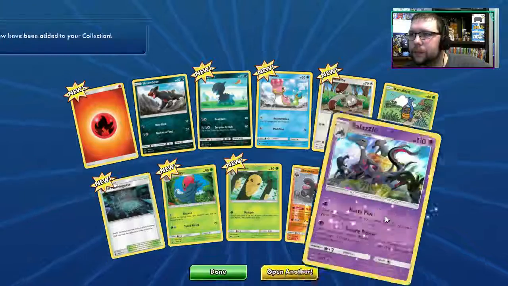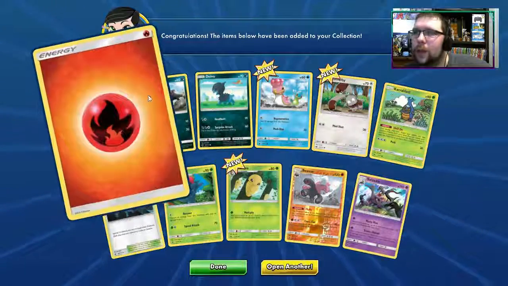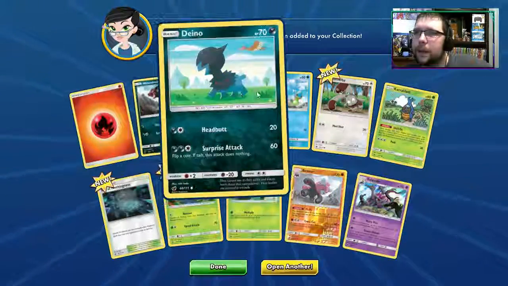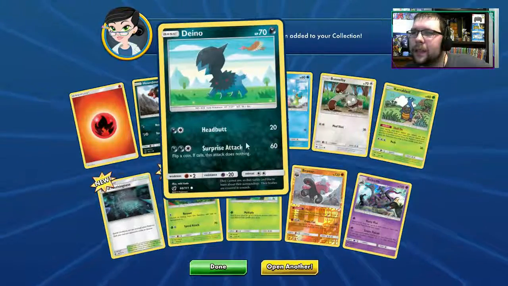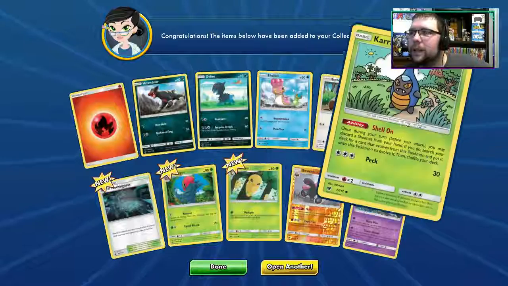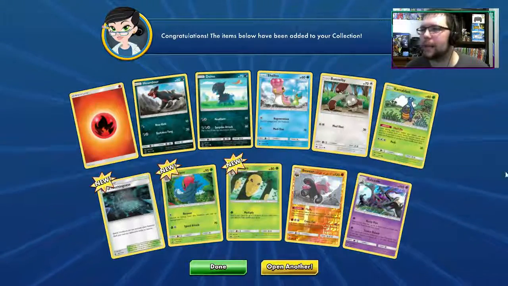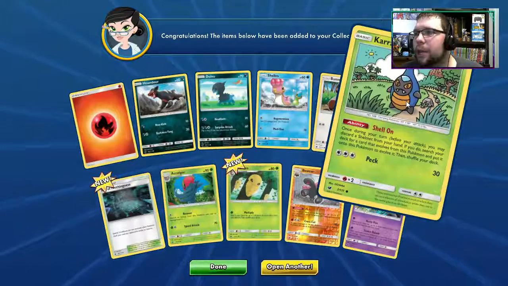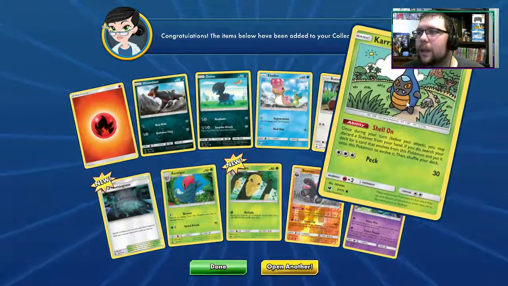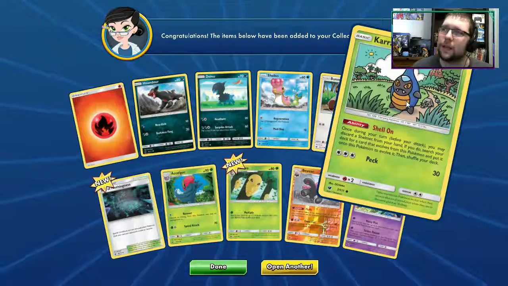And okay, so let's go over some of the old cards. Fire Energy, blah, blah, blah. These are cool. I love the little darkness things in the background. So this is a reprint of an old Carracosta. Once during your turn, before you attack, you may discard a Shell from your hand. If you do, search for a Pokemon that evolves from this and put it on top of this to evolve it. It's super nice. Super nice.